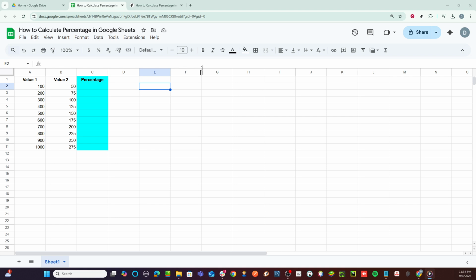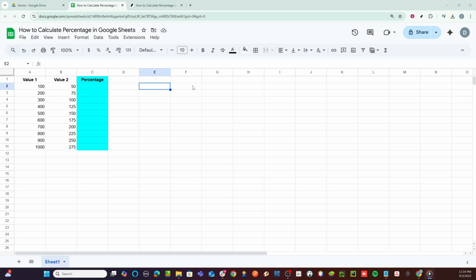First, you'll want to open up a new or existing Google Sheet. Google Sheets is a part of the Google Workspace suite and is incredibly useful for handling data with its versatile spreadsheet capabilities. Once you have your Google Sheet ready, ensure that your data is organized properly. Typically, if you're calculating percentages, you might have a structure where column A has the total values and column B has the partial values for which you want to find the percentage.